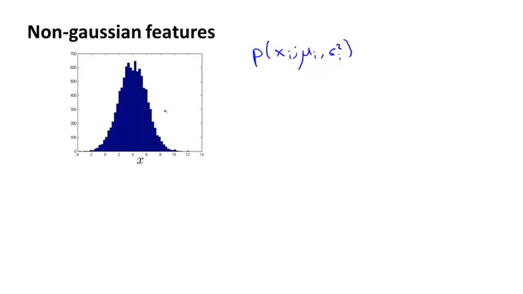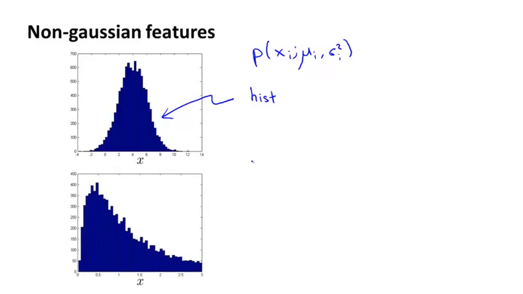But concretely, if I plot the data and it looks like a histogram like this, and the way to plot a histogram is to use the hist command in Octave, it looks like this. This looks vaguely Gaussian, so if my features look like this, I'd be pretty happy feeding it to my algorithm. But if I were to plot a histogram of my data and it were to look like this, well, this doesn't look at all like a bell-shaped curve, right? This is a very asymmetric distribution. It has a peak way off to one side.